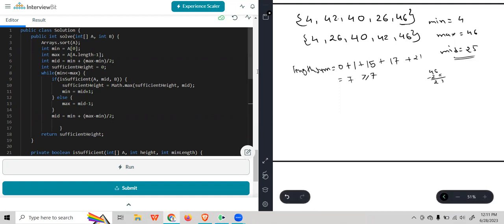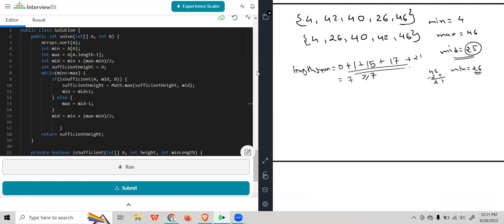So no, it's not true. Then we are taking our min to 26, because we know that with this value we are getting more sum, but we want to make it less. So we are just moving to the right side. We are taking our min to mid plus 1.